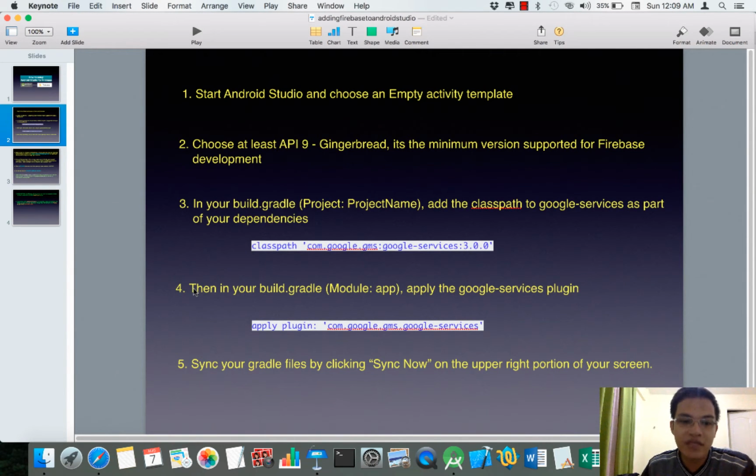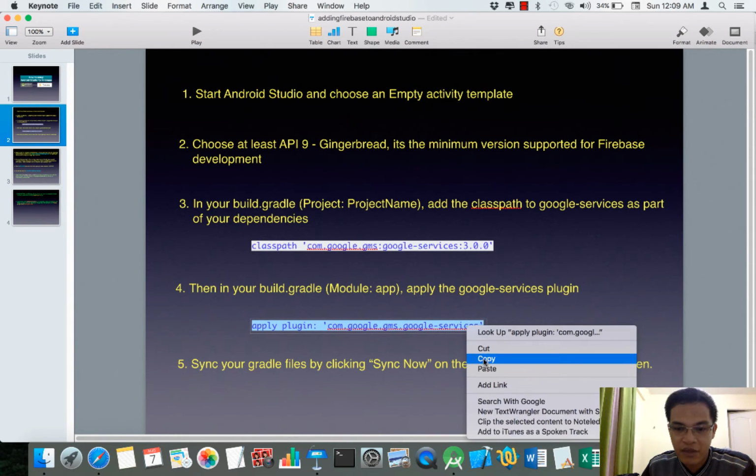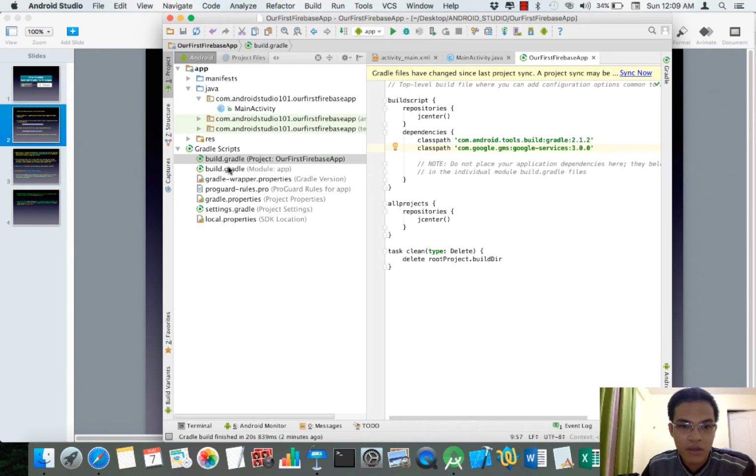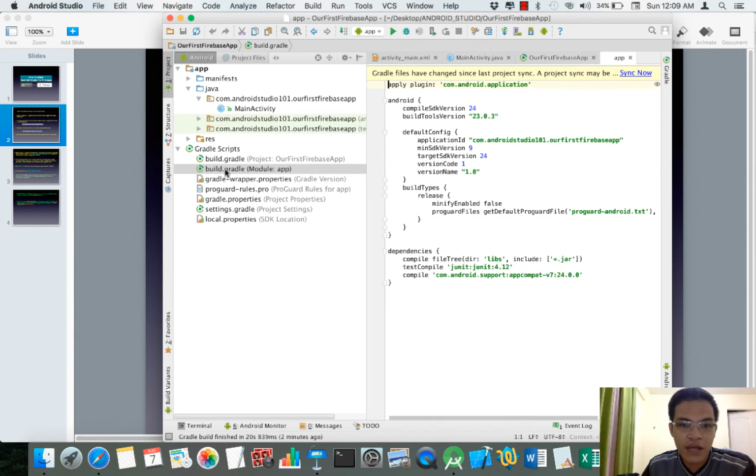So step number 4 is, in your build.gradle module (app), apply the Google Services plugin. Let's apply the plugin at the bottom of our build.gradle for the module of the app. So click build.gradle module app and put it at the bottom here.